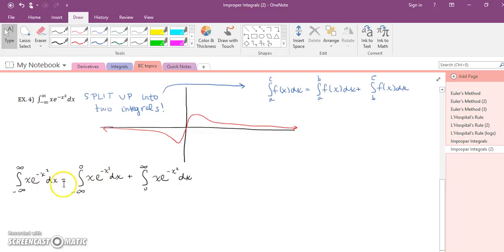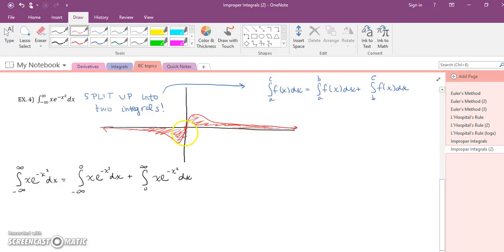So typically the problems like this are going to split it up at 0, and that makes sense here because I have an x-intercept, and that 0 seems to cut the graph in half between negative signed area and positive signed area. So I want this unbounded region here. We're going to see if it actually is bounded or not.